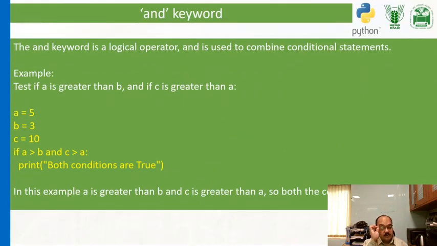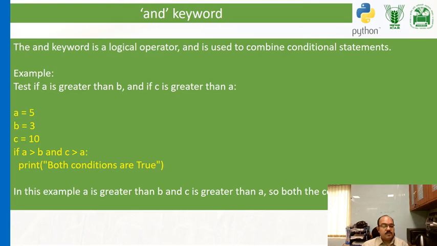Now we will see the use of different keywords which are used in conditional statements. First of all, we see the and keyword, which is a logical operator and it is used to combine conditional statements.